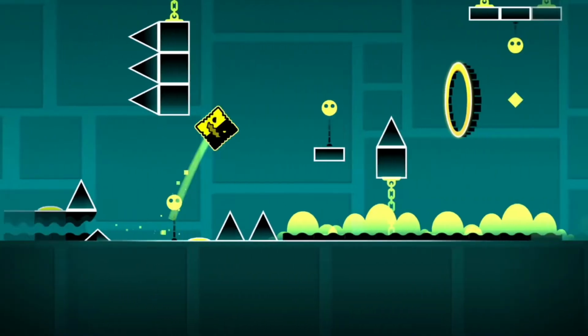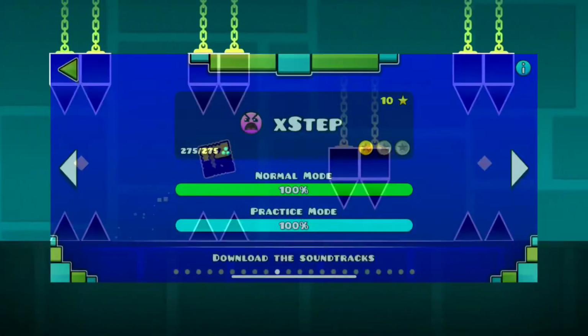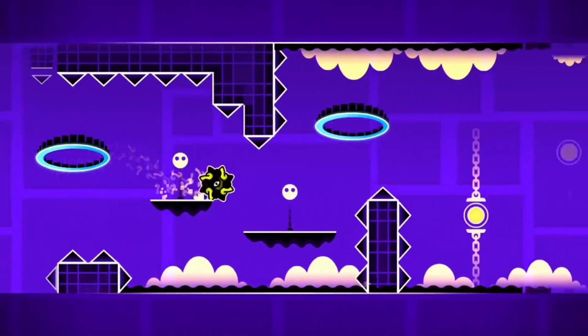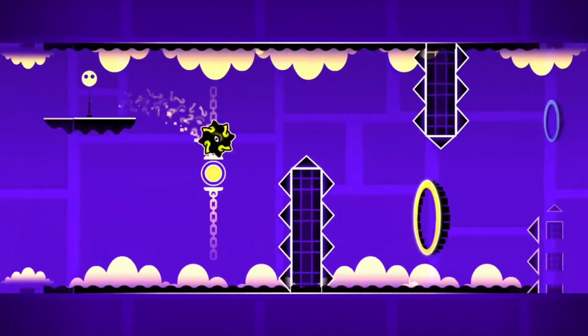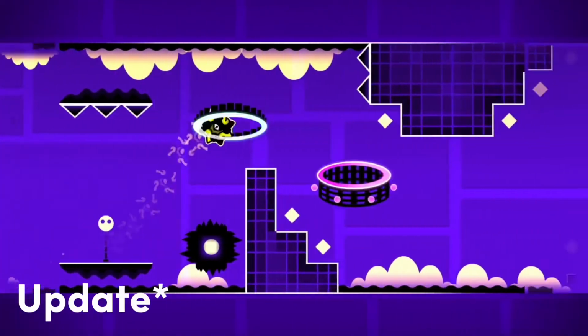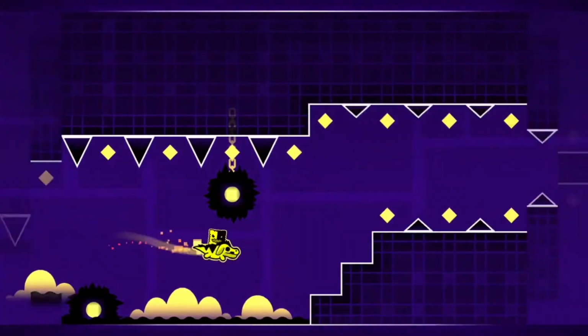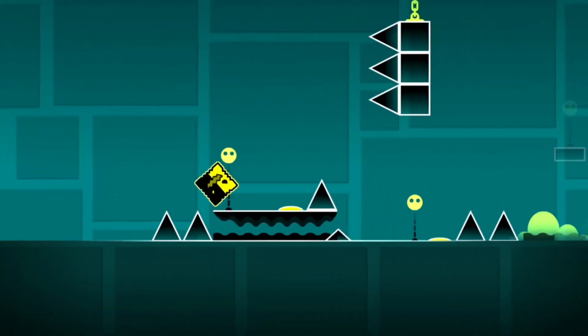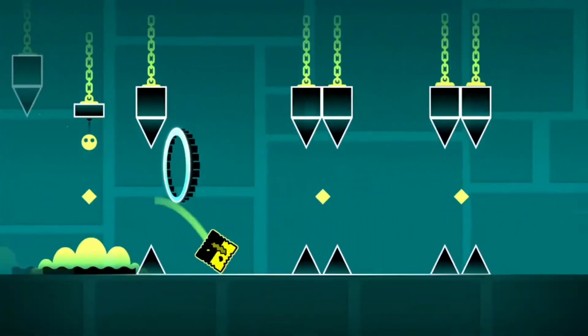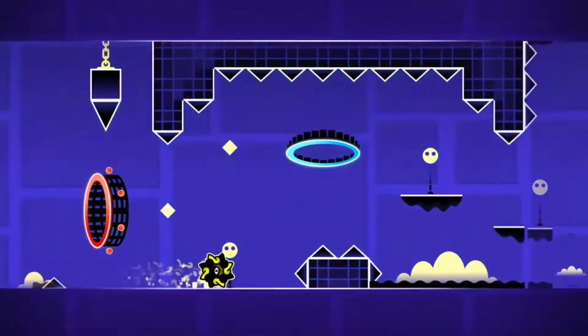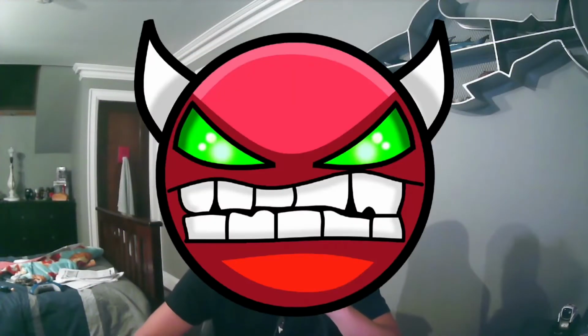1.3 would add the 10th new level to Geometry Dash, X Step, which didn't do anything special except for being the first Rob Top Insane level, but nobody really cares about that. This update would also add a new leaderboard system, new details and effects, and 10 new characters and achievements. But this would pale in comparison to what would be added in this update: a completely game-changing feature. Demons! The hardest difficulty possible in Geometry Dash now had a name, and players were not ready.